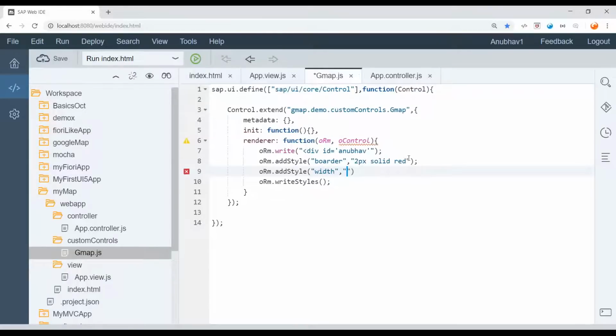Please add the width of, let's say, 90% on the page. oRM.addStyle, please add a height property as 750 pixels, and write all the styles, and then let me close the div element.